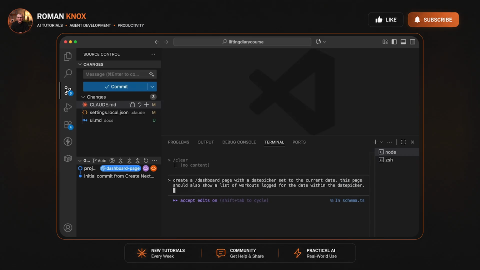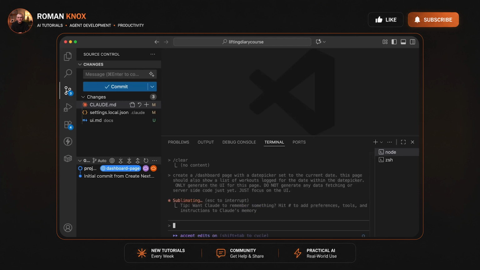Then we're going to say in capital letters, ONLY generate the UI for this page. Do not generate any data fetching or server-side code just yet. Then we're going to reinforce this by saying, just focus on the UI. So let's hit enter on this prompt.